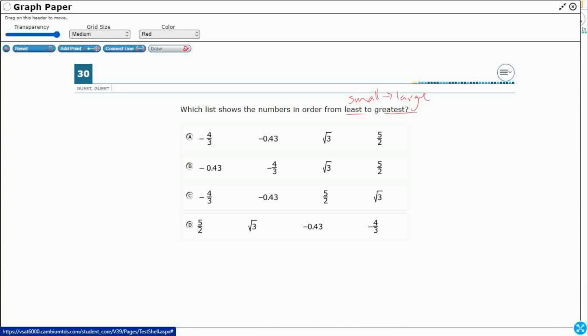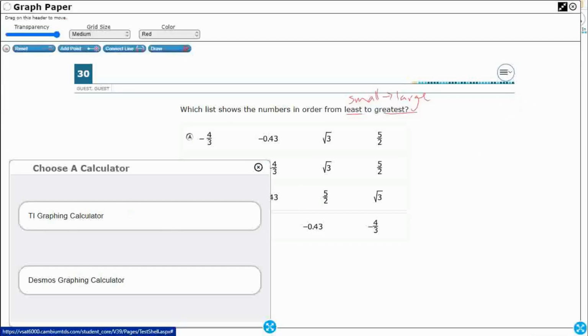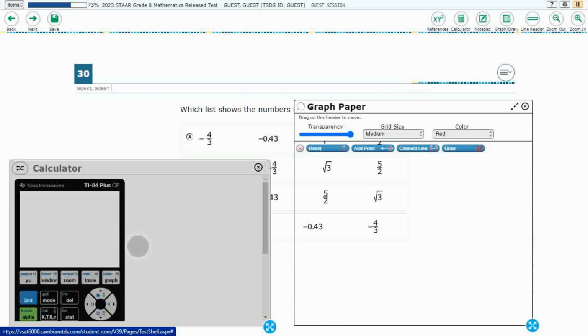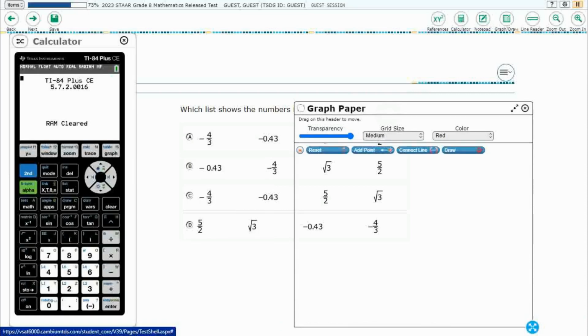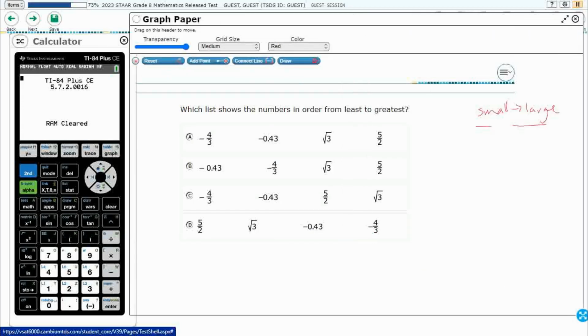And we've just got these four numbers here. And let's get our calculator out. No point eyeballing this. Let's change everything to a decimal, because if we could change everything to a decimal, then we can simply figure out which one is the smallest and which one is the largest. All right, so we are going to go ahead and start with, let's just use A, right? So what I'm going to do is I'm going to just use A as kind of my order there. And I'm just going to take the four terms from A. Now, obviously, A might not be it, but I'm going to use that as my starting point.